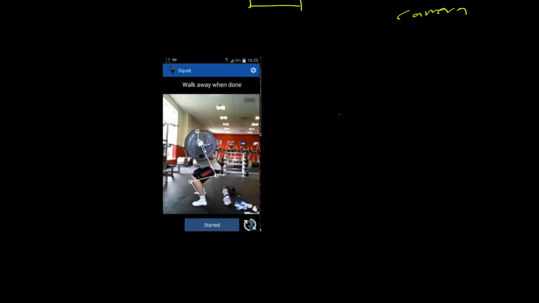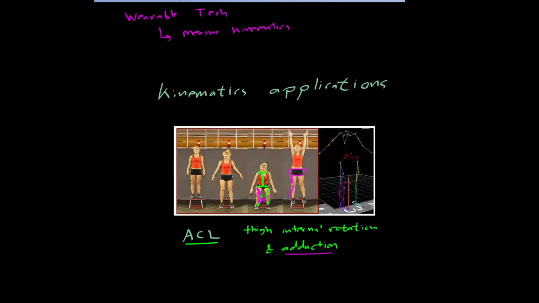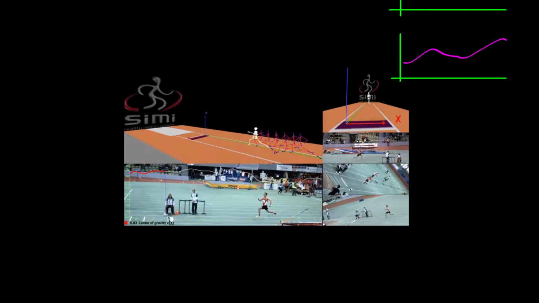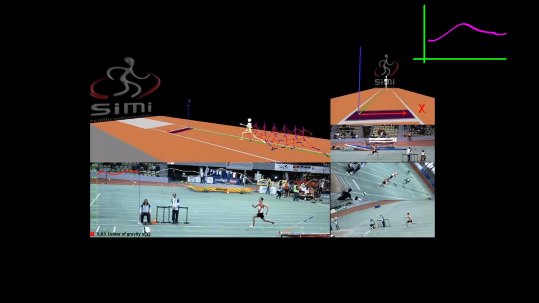The other technology I want to just point out, because this is becoming more popular now, is something called markerless motion capture. And the idea is to hopefully try to do this, but without the reflective markers, because they're kind of a pain to put on. So there is some research going on that's really cool, and that's going, I think, pretty well in terms of how high quality and accurate it is.